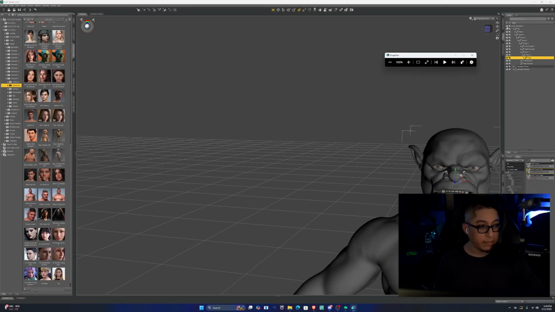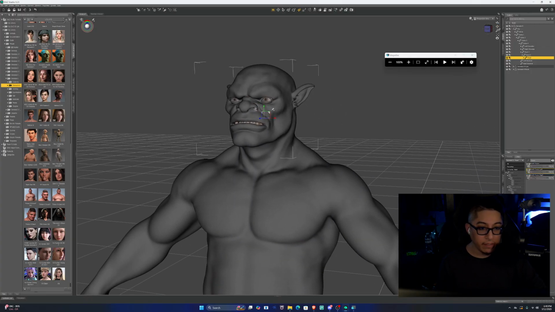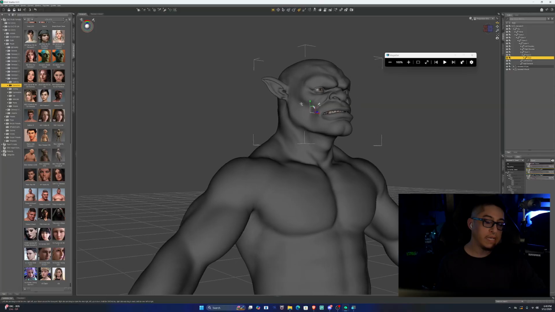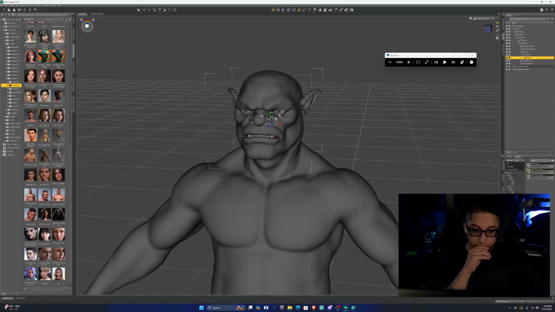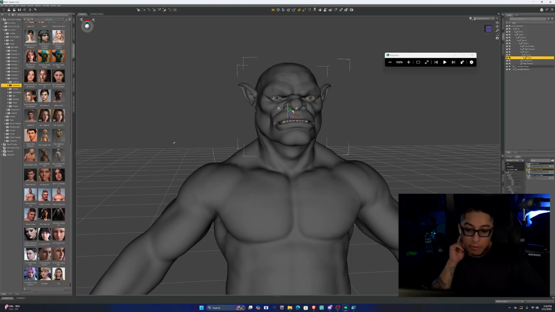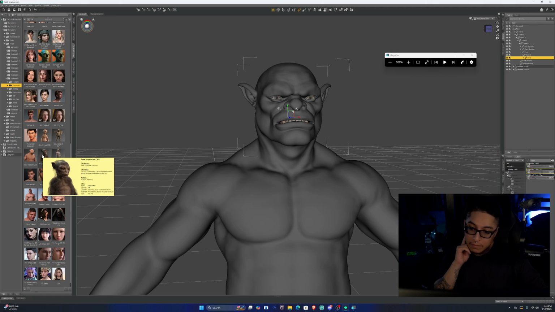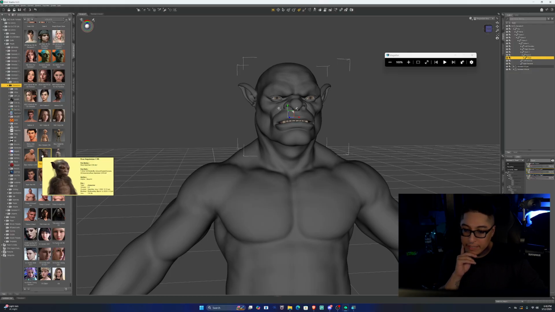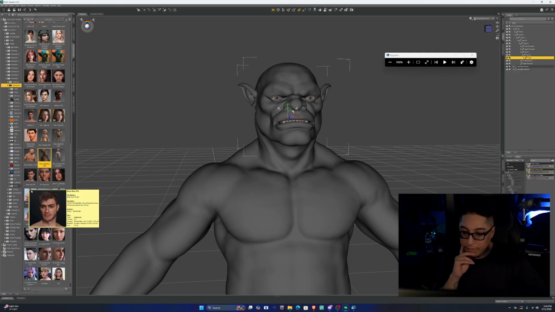So when I come back out and bring this up here, this is pretty much what we're getting for an orc for starting off. It's not as deformed, but we can do the rest in Blender if we need to. What I want to do is go to this imp and give it this texture. So if I go to character and find this imp, which is under raw, I hope I can find it.